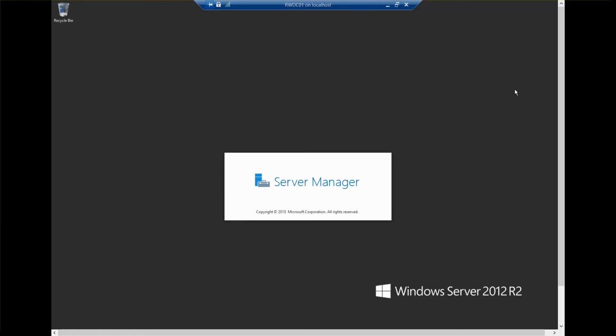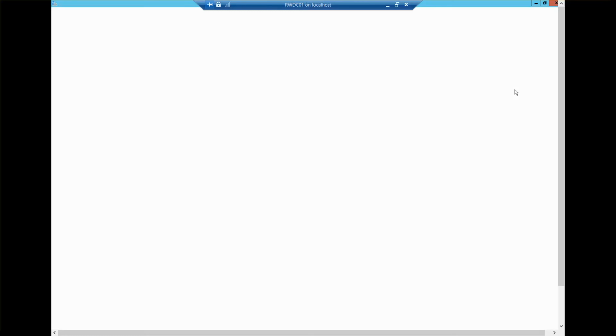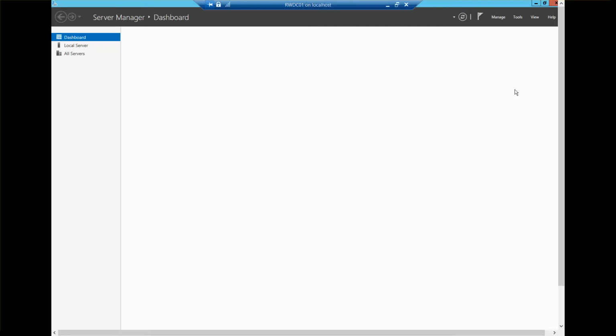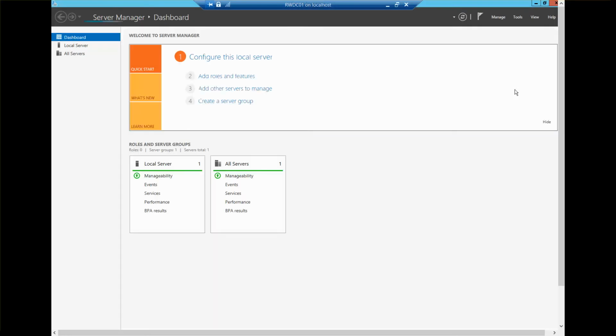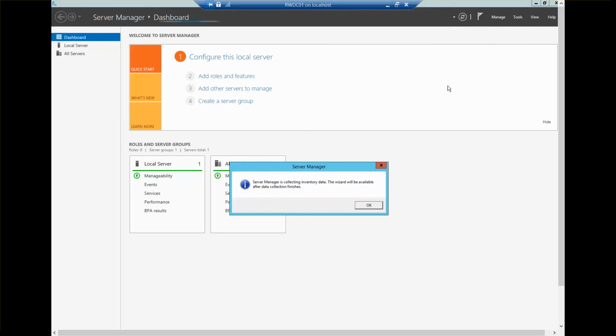And we're going to do that through the Add Roles and Features option. So from here, we're going to click on Manage, Add Roles and Features.